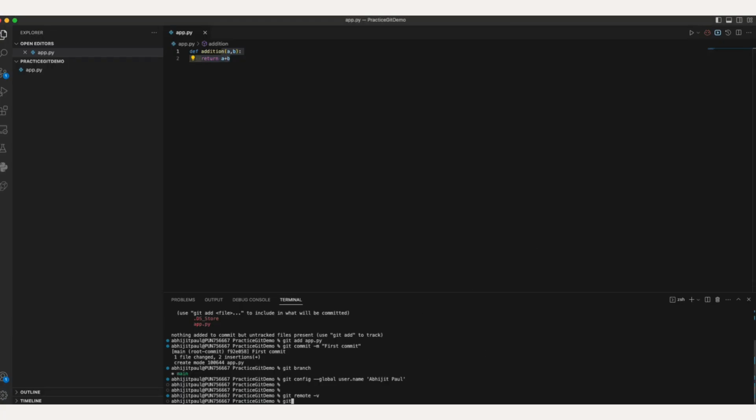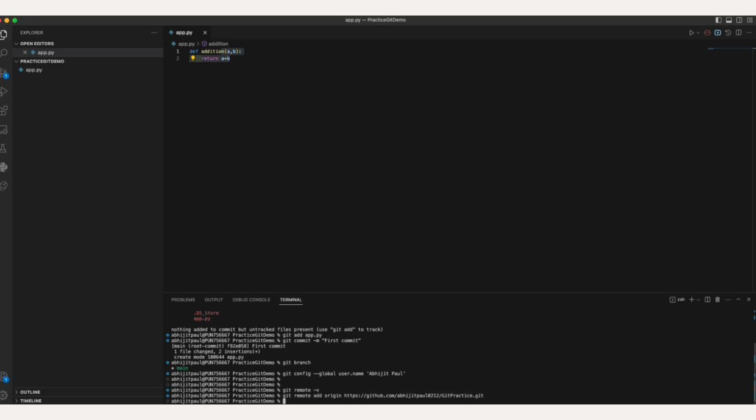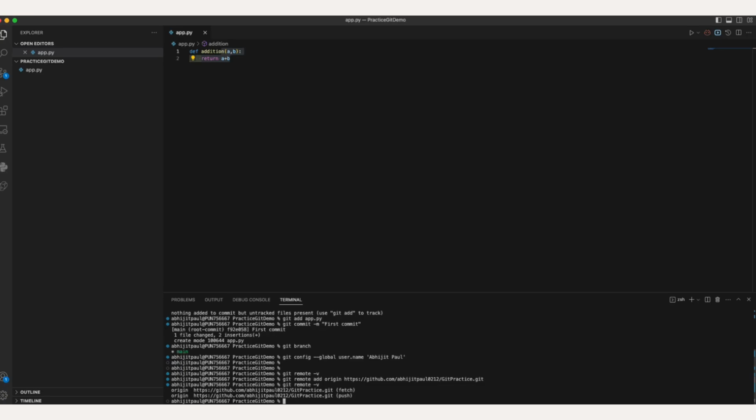Now we need to add that repository as a git remote: git remote add origin. This origin is a reference we are having of the remote. Okay, so git remote add origin followed by the path of the remote repository. So hit enter. Now if you see the same command again, we have gotten access to the remote repository, and we would be able to perform all the push and the pull commands.